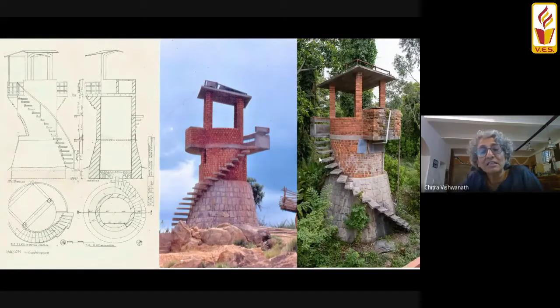So the lower level is a water tank to hold the water for agriculture purpose. Okay, this is one of the first structures which has a solar photovoltaic. That's what you see on top of the tank. And so the solar photovoltaic pump was in place. So it would take the water from the river, there's a small river flowing next to it, to the underground tank to be used for agriculture purpose. And that's why you have these stone steps which cantilever out of the wall, and there is no railing to it. And you go up, you have a machan and a tank again, which supplies water to the little building which is on the side.